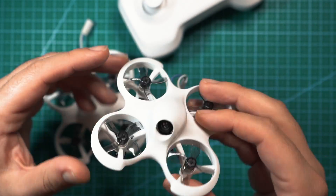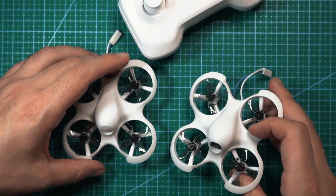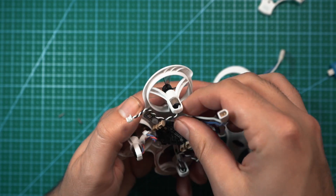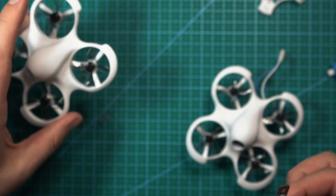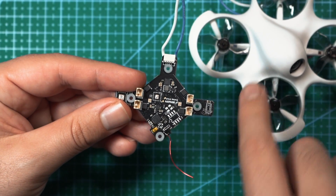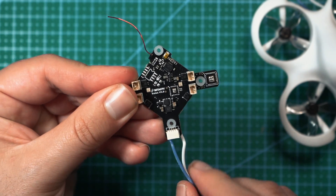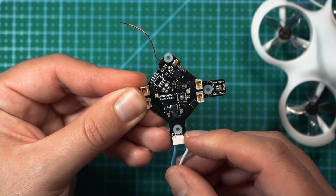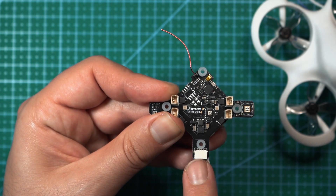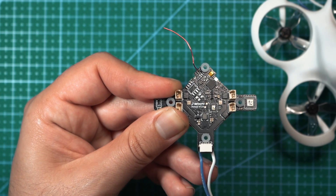To quickly go over what's inside this drone, I'm going to disassemble the non-FPV version so I can reference the board. This is the all-in-one Cetus FC V3 board — the exact same board that's on the FPV version. On the bottom is the BT 2.0 connector for the LiPos. At the base of the power cable there's a small plug that connects to the included USB port, which is how you'd connect it to a computer if you ever needed to.